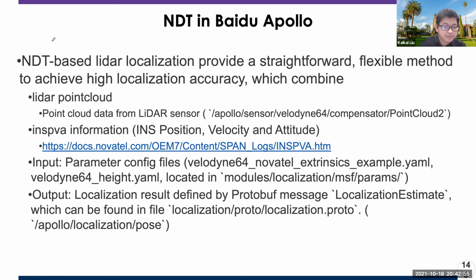So in Baidu Apollo, you can see their point cloud 2 data format. This is Cyber RT, similar to ROS 2, right? And you can also see the parameters for the GPS location information. Then the output is the localization results as messages. What Baidu changed is that ROS has its own message format, but Baidu Apollo changed the message format to Google's protocol buffer format. This is Baidu's modification of the original ROS.